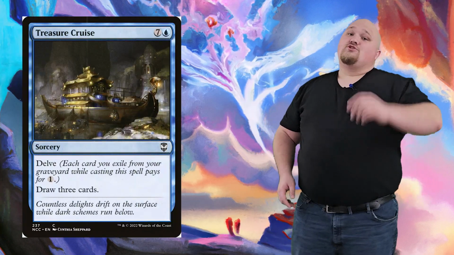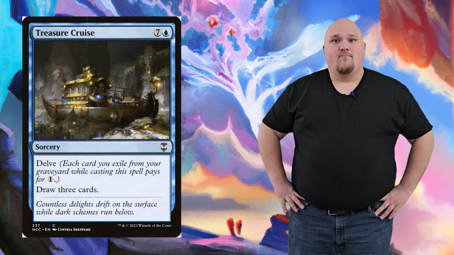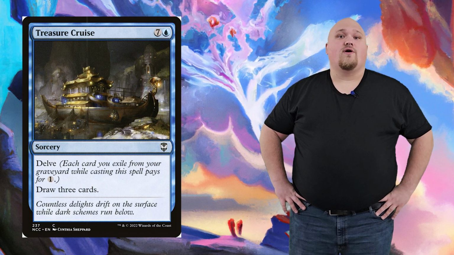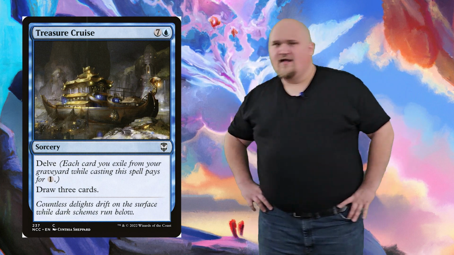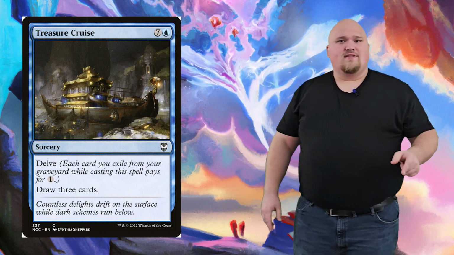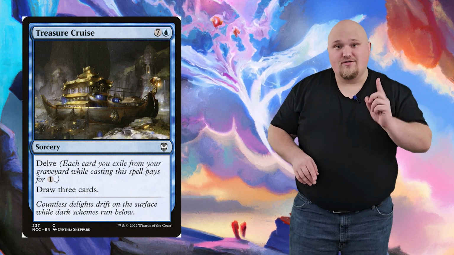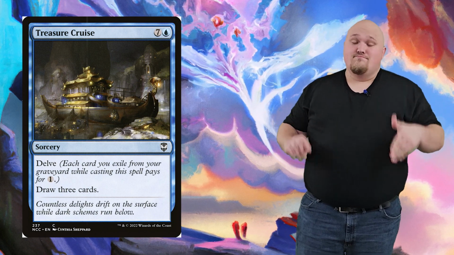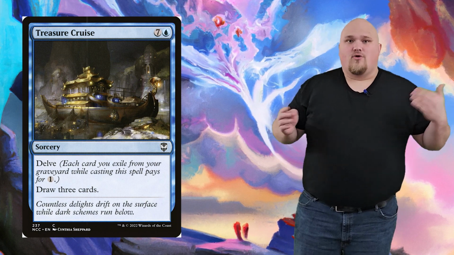Or we can get cards like Treasure Cruise. It's so good it's banned in a few formats, and I still don't know why. But it's 7 and a blue for a sorcery, right? Yeah, it's a sorcery. 7 and a blue for a sorcery that has Delve. You can exile any number of cards from your graveyard to pay for the generic part of this cost. So at minimum, you can pay a blue. Otherwise, it's 8 mana, but it draws you 3 cards.